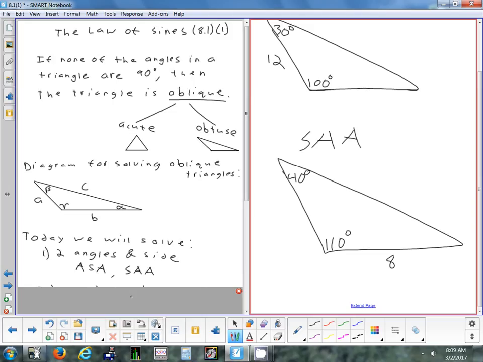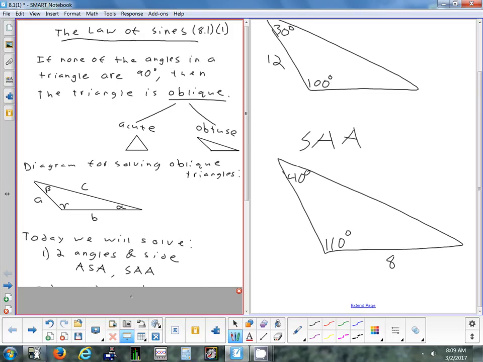Any questions on that? It's important when they give you information that you know what kind of triangle it is, because there's some problems that are going to use the law of sines. There's 2. And there are some other problems that are going to use the law of cosines. So you have to know which law you're going to use. For this week, that's not going to be an issue. Every problem is going to be law of sines, because I'm not teaching law of cosines till next week. On the next test, there'll be kind of a mixture of these kinds of problems and the other kind that we learned. So you're going to have to know when to use which one.